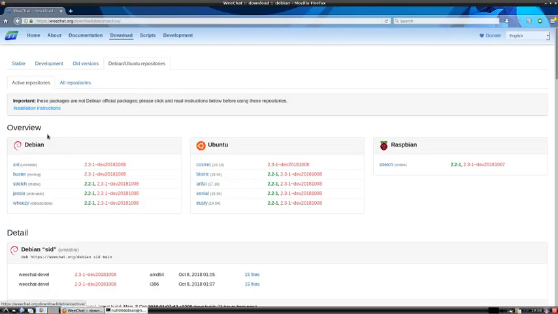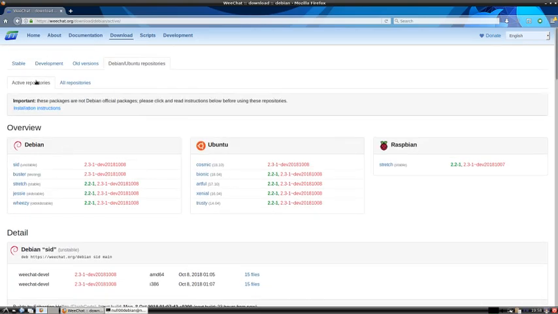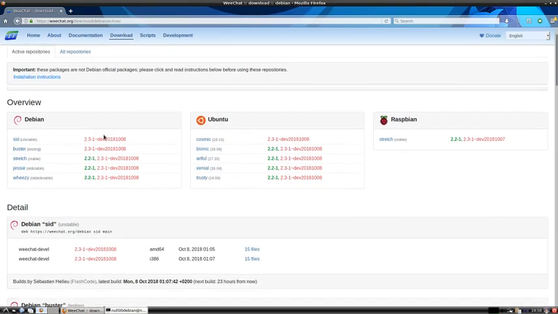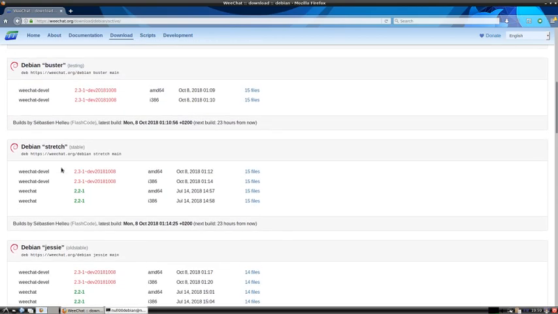So we're in the Active Repositories tab under Downloads on the Weechat website. And let's go down to the distribution we're using. So we are using Stretch. And what we installed is Weechat 2.2-1 on AMD 64. Let's look at the 15 files.